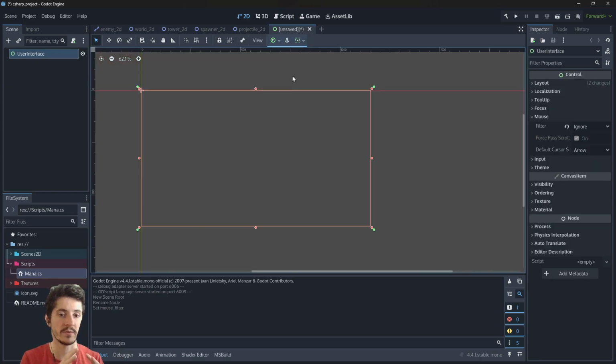So in order to fix this, what we can do is, instead of just having a control node, we're going to create a new canvas layer, which is going to create a display layer on the screen so that they are both independent, the 2D world with the camera and the user interface on the front. Point is that when the camera is moving in the 2D world, it's not going to impact which part of the screen we're displaying for the user interface, which is in its own layer.